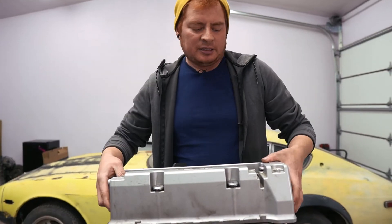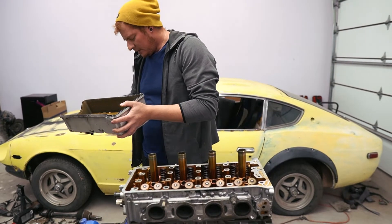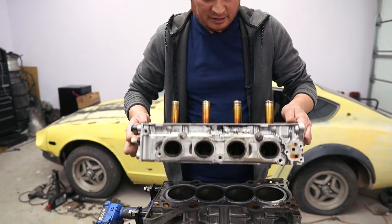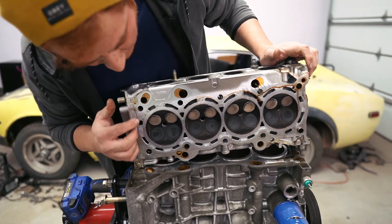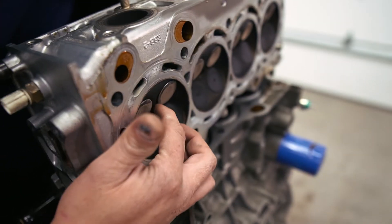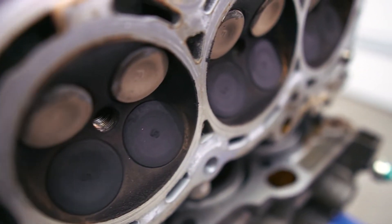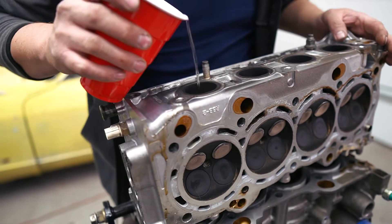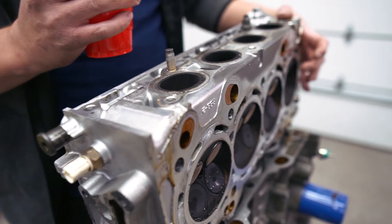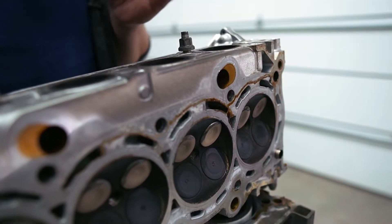I'm going to show you how to check if your valves are bent or just not sealing right. First, take the valve cover off, then get your cylinder head off. In our case there's visible damage — it's still kind of minimal, but as we showed in the last video the valves aren't seating against the valve seat all the way. We can illustrate that better by checking with water — as you can see, it just pours right out.